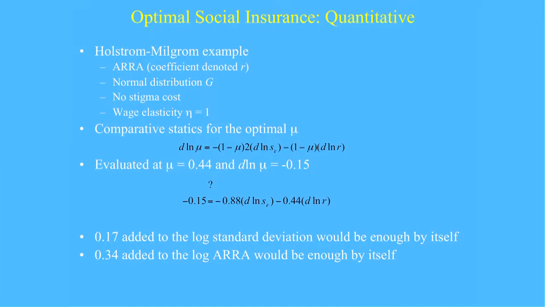What's more important is not so much how much you move the marginal tax rate, but how much you move what you keep. You used to keep 60, and now you're keeping 52. How much of a change do you need to do that? Here I used a quantitative special case of my model, Holmstrom and Milgram's special case, that you can do some easy comparative statics with. They have normal distributions for the shocks, no stigma costs, unit labor elasticity, constant absolute risk aversion.